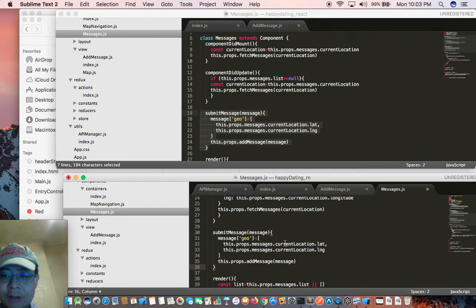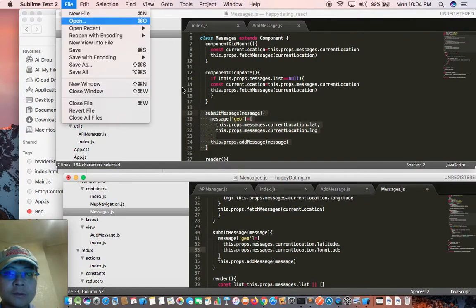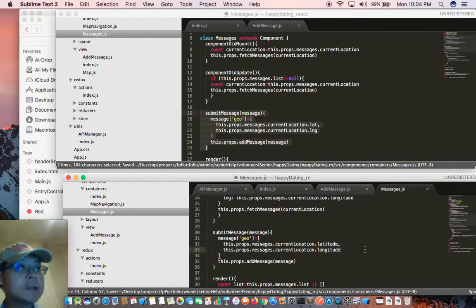Geo equals this props message current. I think it's latitude and longitude. I just want to make sure. To save this. I believe it's the same.